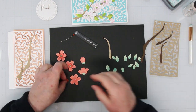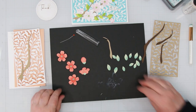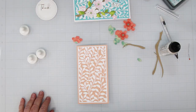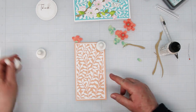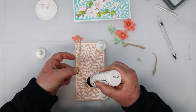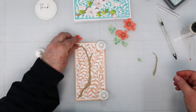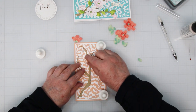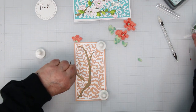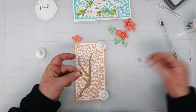I'm just layering this last flower together to show you how I glued those pieces. This card is not going to be as full as the previous one — I wanted a softer, cleaner, and simpler card. I'm working on my white glass craft mat, which is magnetic, so I grab those little magnets to hold my card in place while I'm auditioning where I want everything to go. It holds everything in place for me — super cool. I have a link on my blog where you can get yourself one of these lovely white glass mats.